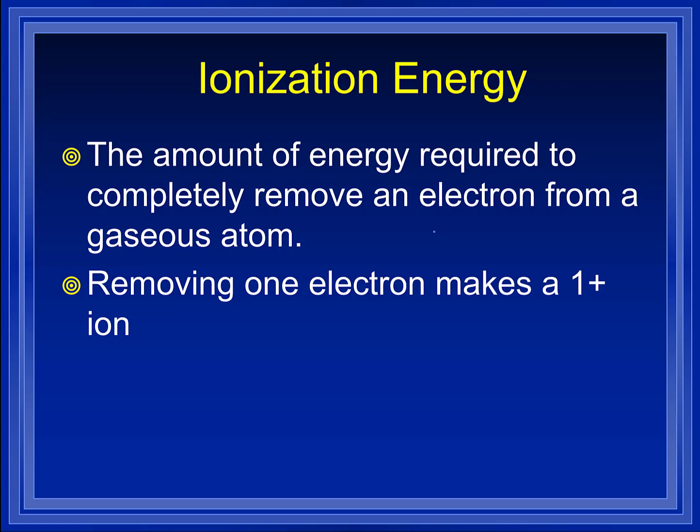So removing it makes a 1 plus ion, and we write charges as 1 plus, so we don't think we're doing math, that we're counting pieces. It has 1 extra positive piece. It's tough for me because when I was in high school, I learned how to write it as +1. So if you catch me, it's my high school coming back through.